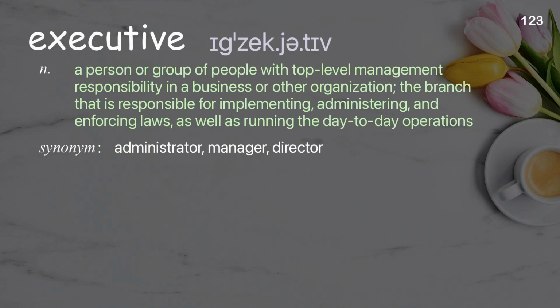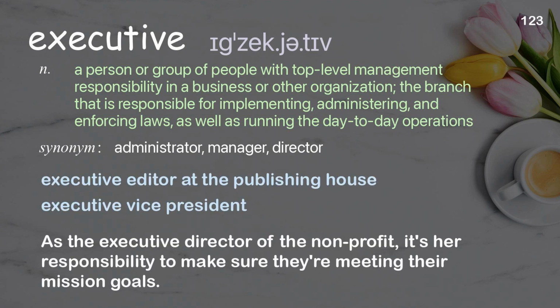Executive. A person or group of people with top-level management responsibility in a business or other organization. The branch that is responsible for implementing, administering, and enforcing laws, as well as running the day-to-day operations. Examples: Executive editor at the publishing house. Executive vice president. As the executive director of the nonprofit, it's her responsibility to make sure they're meeting their mission goals.